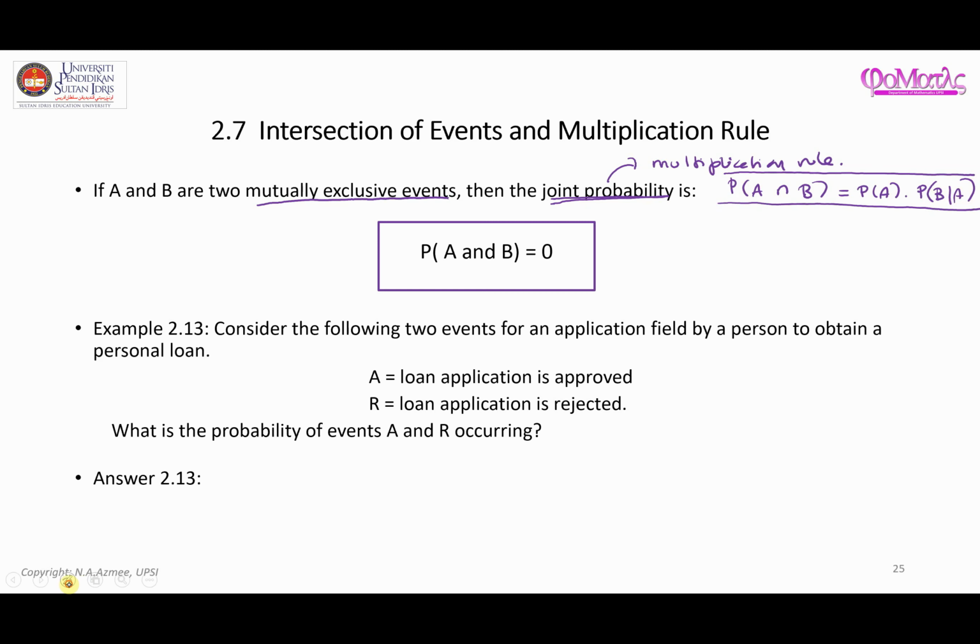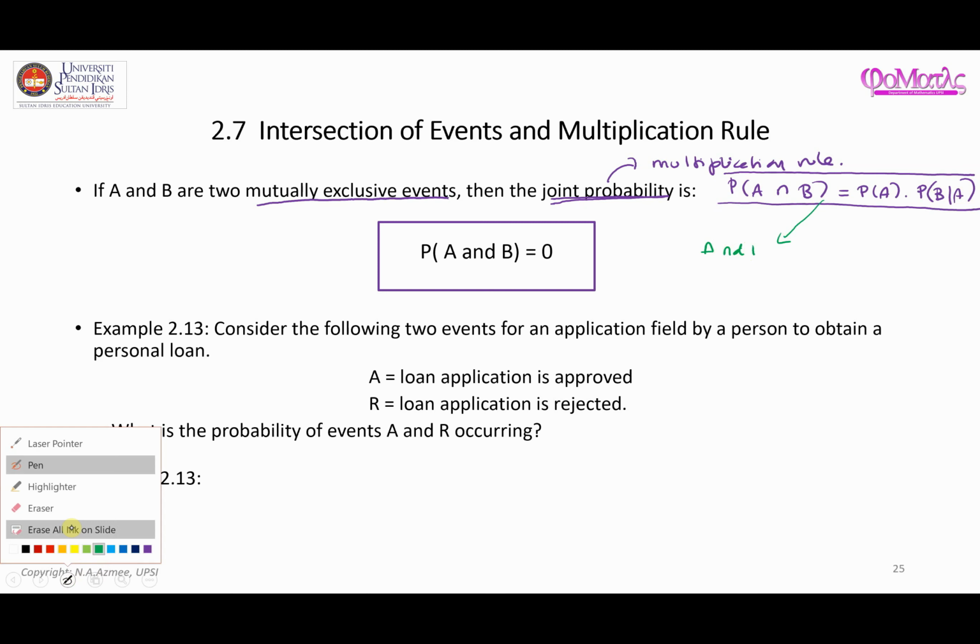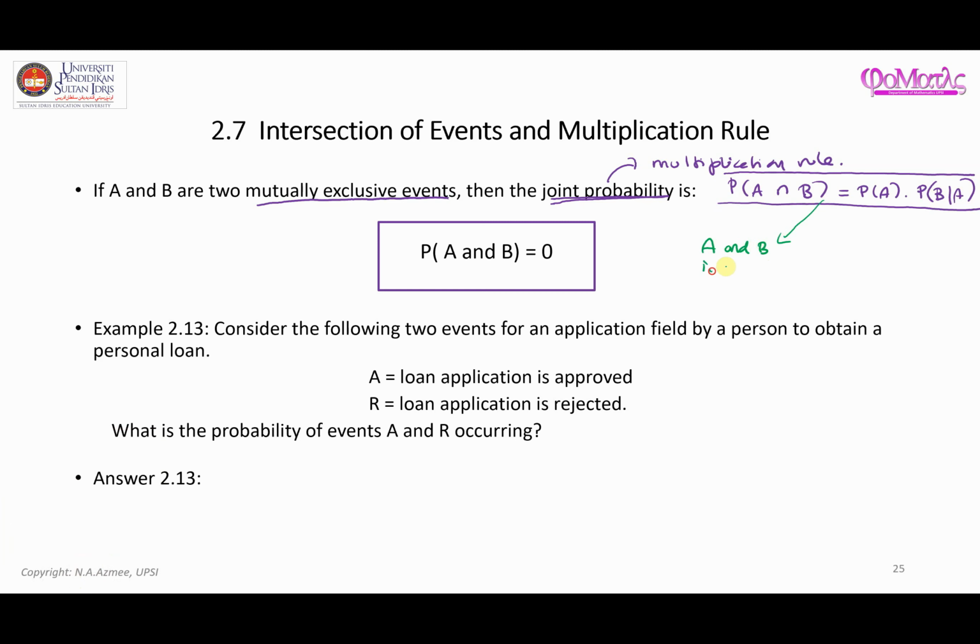Now, let's say you have further information that A and B are independent. So when A and B are independent, the probability of A intersect B is just P(A) times P(B), because when they are independent, it doesn't matter what happened to A, it's not going to change the probability we get for B. So therefore we get the probability of B right here.